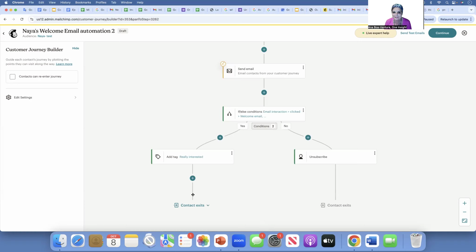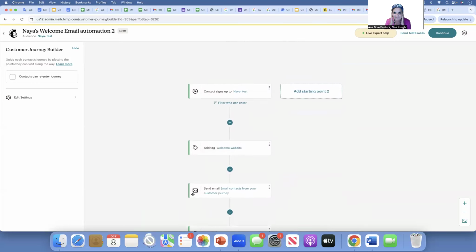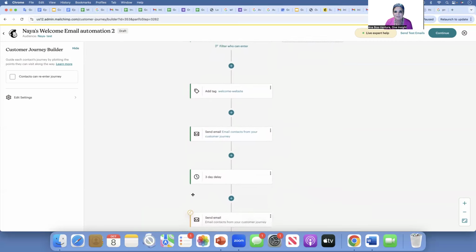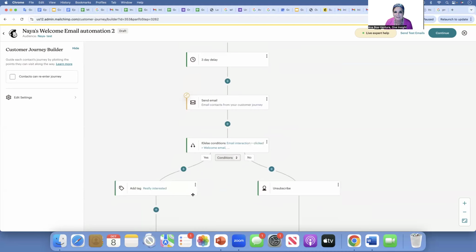Anyway, Naya, I'll leave it here for now. I would suggest that on our next meeting, when I'm a little more awake and feeling better, I would love to see a little customer journey that you came up with. You can even present it to me as a Word document or something, just because it's important to not just fill this in as we go, but to actually think, okay, what do I want to happen here? If people sign up through the website, I want to tag them, I want to send them what email, and then I want to send them how many days later another one, and what should that email be about.